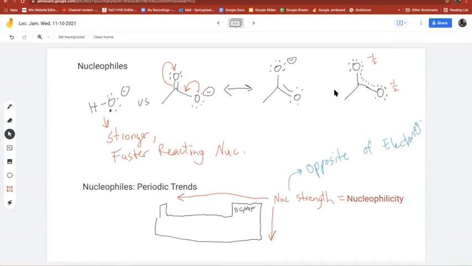Say, for example, I'm thinking of a generic nucleophile. It's going to react with an electrophile that's got a leaving group here. It's going to react by reaching out its electrons, right? The leaving group will leave. Does it make sense that if this nucleophile is not that electronegative, it's easier to reach out its electrons and react?